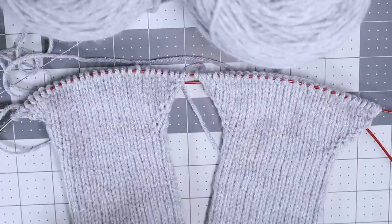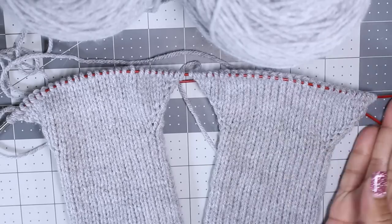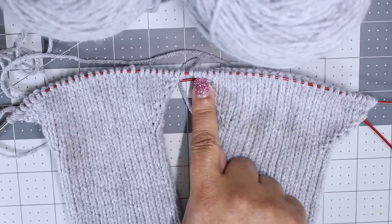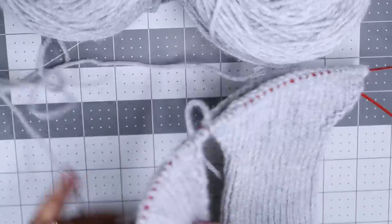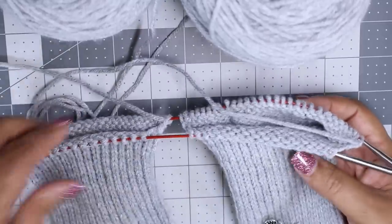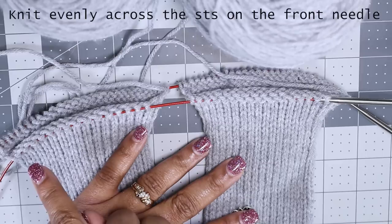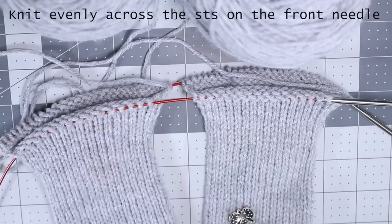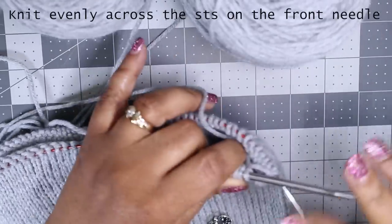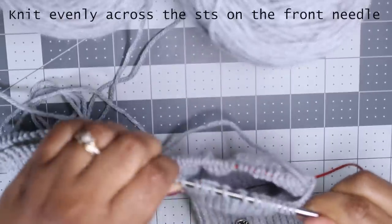So we are back and I have finished the increases on the back needle. You should have 30 stitches if you're on worsted weight yarn. And so now we have done our increases on the back. So what we need to do now is knit across the front stitches evenly to get to the back stitches, and we can begin the heel shaping of the Fleegle heel.